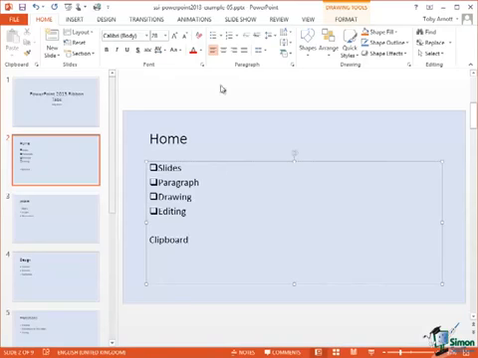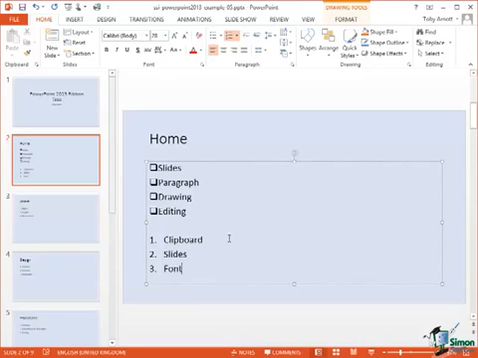Having typed the word clipboard there, I'm now going to show you numbered lists, and there's a button to the right of the bullets button in the Paragraph group. There's a number one that's called Numbering, and if I click on Numbering, clipboard, the word I just typed, becomes part of a numbered list. Again, the numbering is an automatic system unless I cause it to stop, and of course it counts upwards. So if I now type in slides, that's item 2 in the list, font, that's item 3, and so on, and the numbering is automatic.